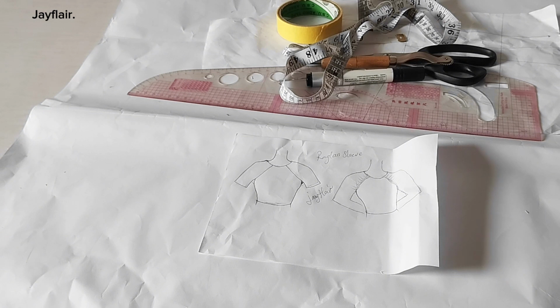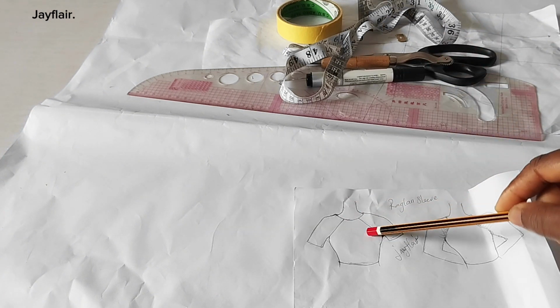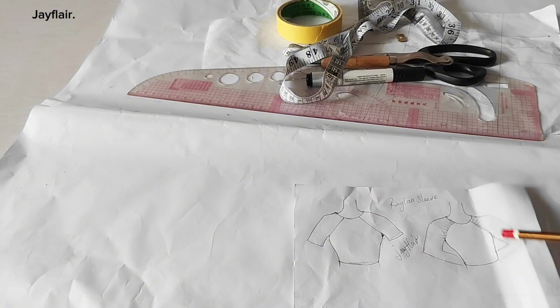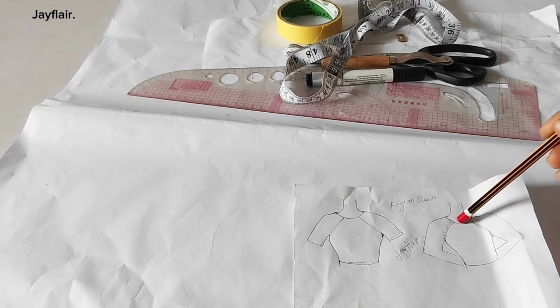Now, the Raglan foundation can be used to create beautiful styles like this one here. This is a basic Raglan, very basic, very simple, short sleeve. This is a long sleeve, and this one has gathers here. It can also be pleats. Now, I could decide to introduce a mandarin collar to give it a very unique look.